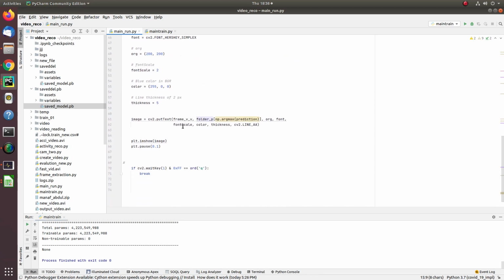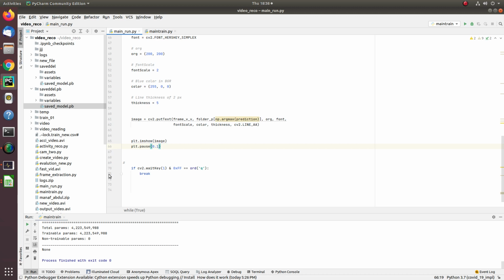At the beginning of the video, I showed you slowly how the model works, how each input frame is labeled with the corresponding action.